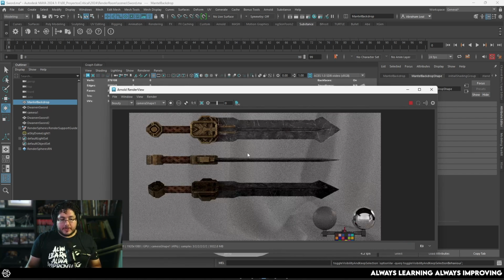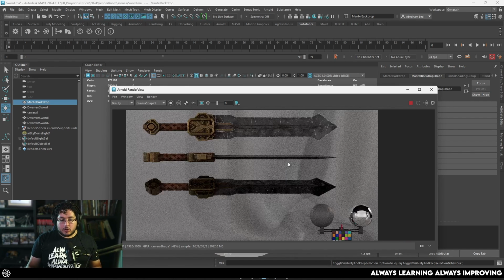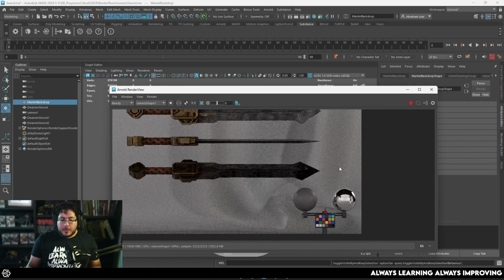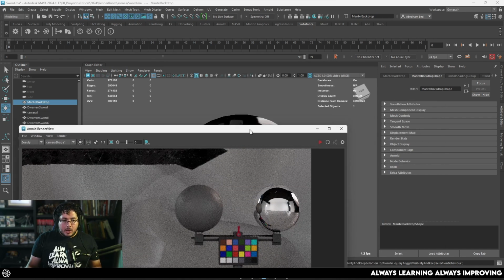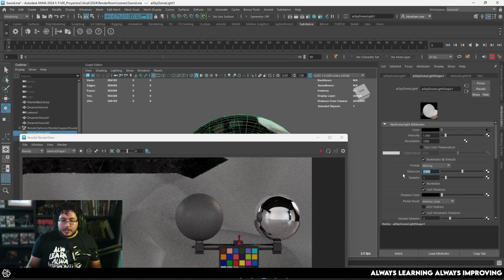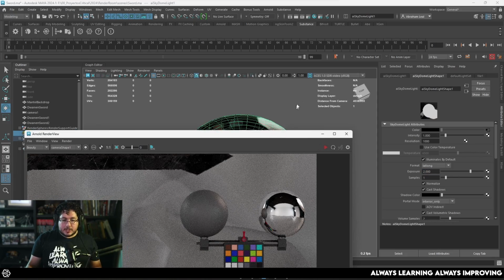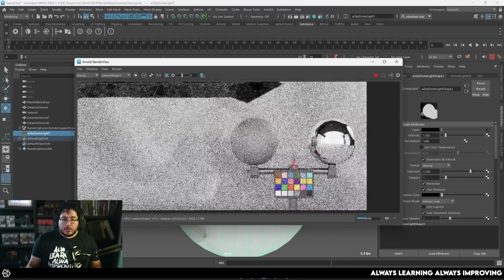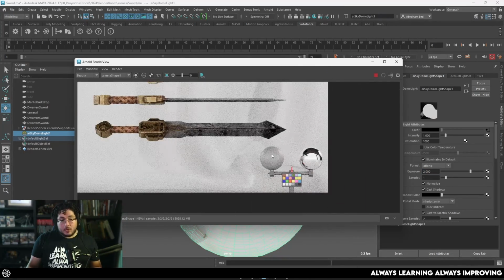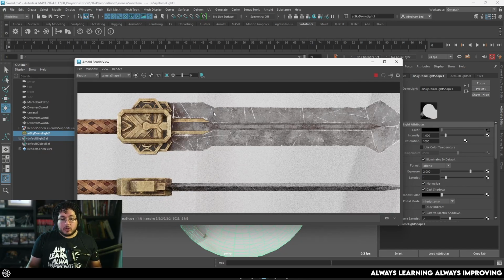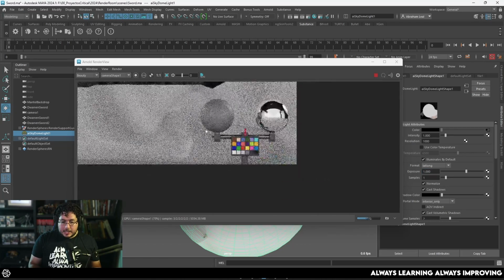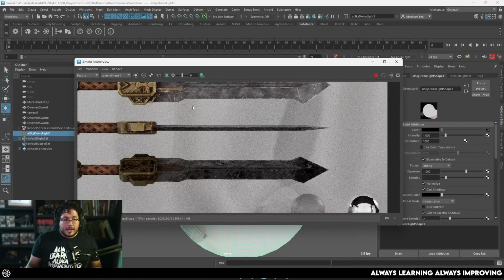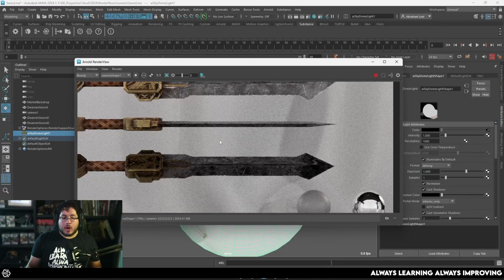So these are some of the textures that I've been working on for this particular prop, and as you can see, it's looking a little bit better. And again, this is why these balls and this whole thing is important, because now I can definitely tell that this is completely underexposed. So let's increase the exposure to a 2, and now if I check it out, I'm going to be able to see that we're a little bit overexposed. The sword might look a little bit better, but I can definitely tell, for instance, that the white colors are getting way too intense. So probably an exposure of 1 is going to be more than enough. And this is, I would say, properly exposed.